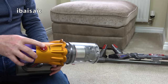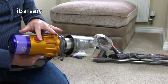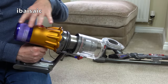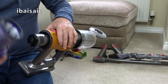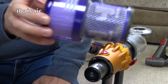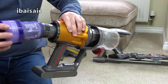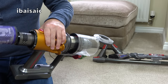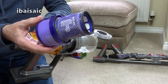I made the mistake - and you'd think it wouldn't happen with the permanent on/off trigger - but I made the mistake of when the bin was open, I knocked the on/off switch on. What that does is suck any dirt that's still in the bin right through to the filter. So I only did it once, but when I looked at the filter it was covered in dust. I vacuumed that off with my Henry. You've got to be aware - when the bin is open on a Dyson, don't accidentally press the on/off button. If you do, take the filter out and you'll see how dirty it's got.